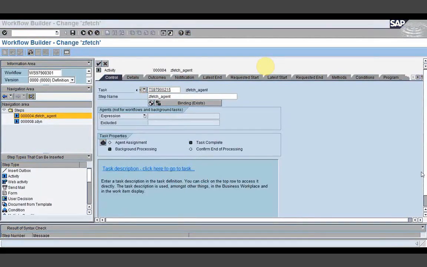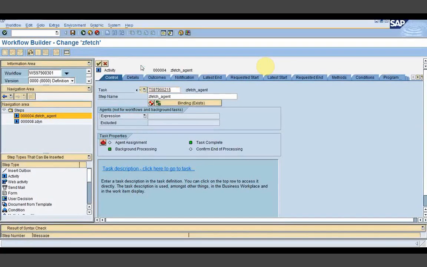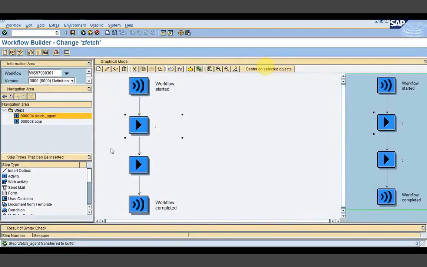So this was important actually to know the possible agents and this responsible agent, because many times in companies we do face a lot of problems with this agent assignment only, because many times in production system, in quality system, the work item is not sent to the users. So we need to check whether the agent assignment is general task or not, if the possible agents is not defined, because many times we don't define possible agents in real time scenarios, because possible agents is like static things.